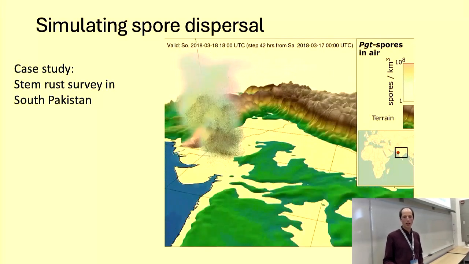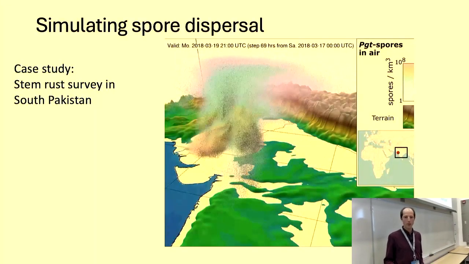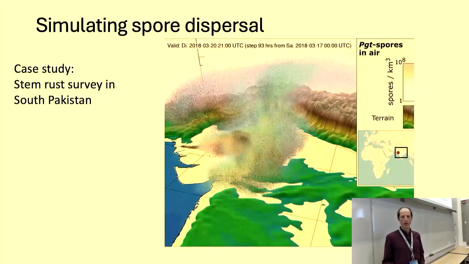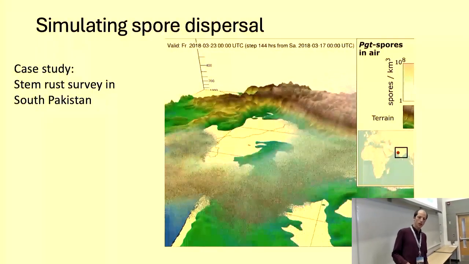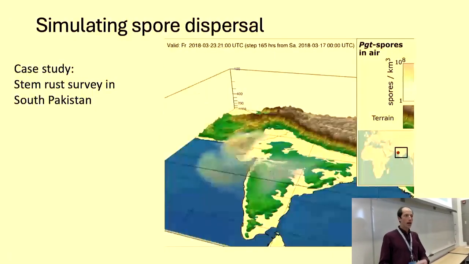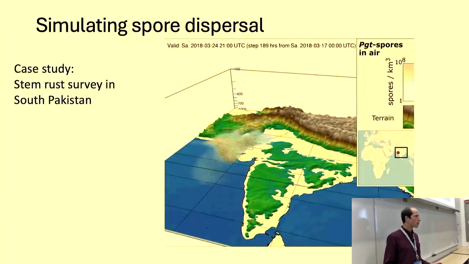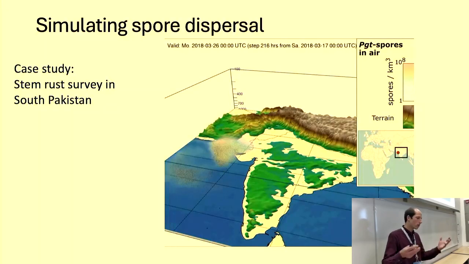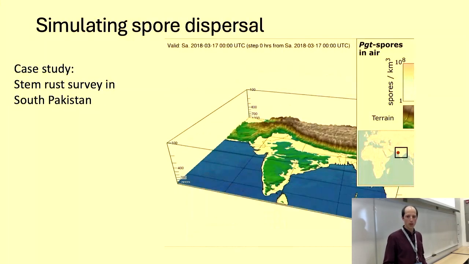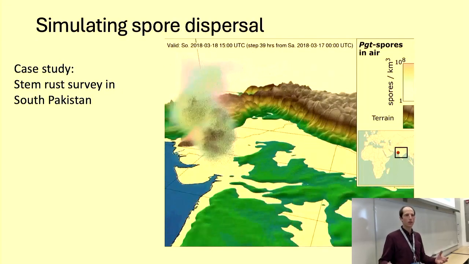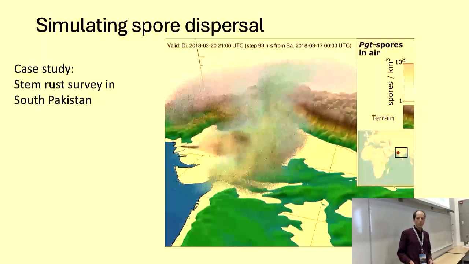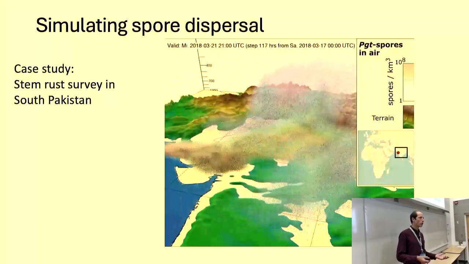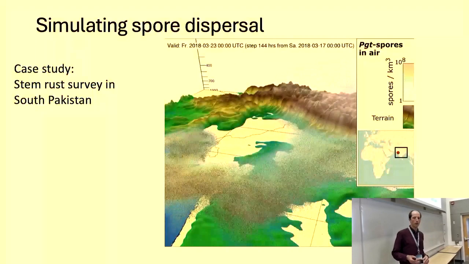So here's a 3D visualization of what some of that might look like. This is just for a single stem rust site that was seen in Pakistan in 2018. The black points give an indication of the particles being tracked, which are representing a quantity of spores that will change over time. And the coloured cloud gives some idea of the density of spores that are being tracked through the atmosphere. And so you see there's very complex patterns in terms of how they move. You couldn't have a simple Gaussian dispersal kernel or anything.